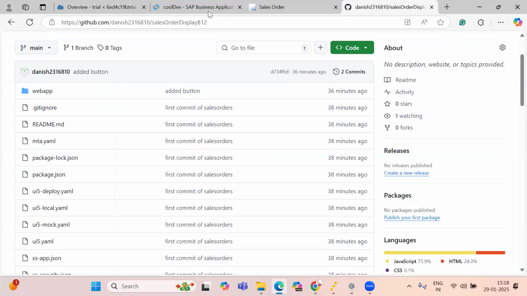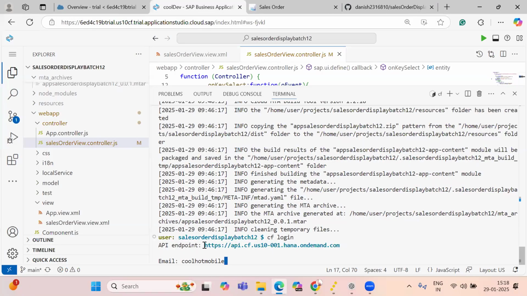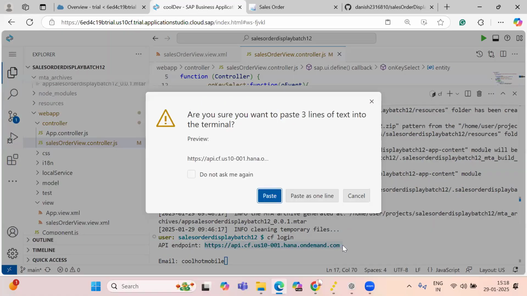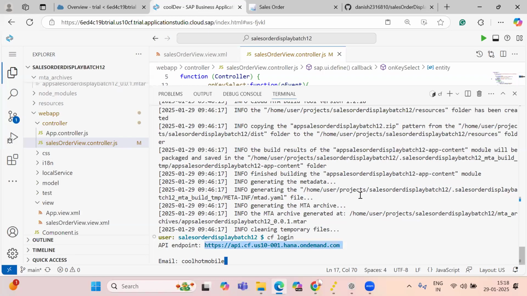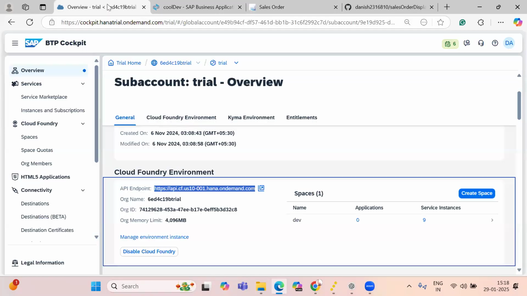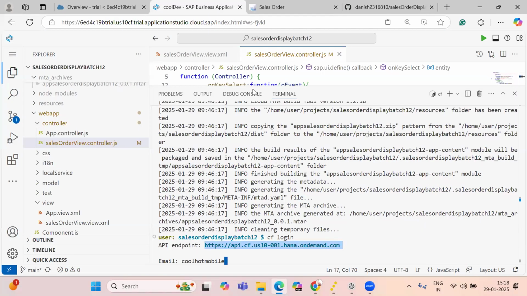Come back to your place and just paste it like this over here. Let me just check if the two things are the same or not. It is 10001 HANA on demand.com and 10001, okay, the same thing.